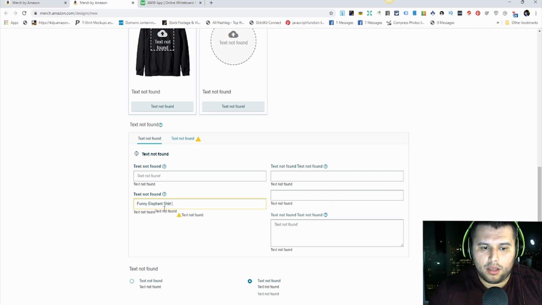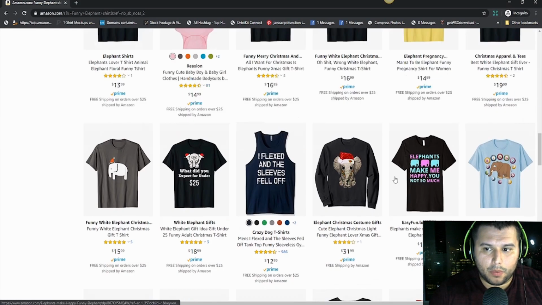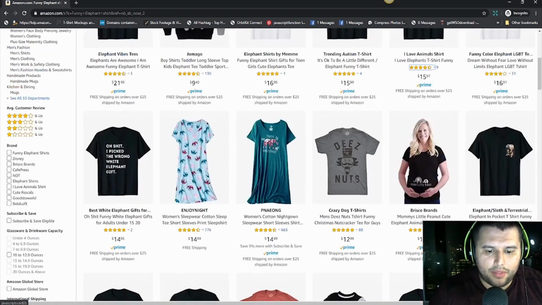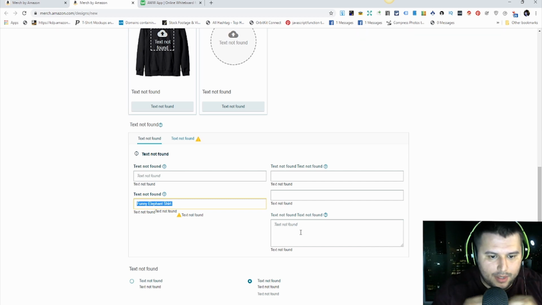This right here, funny elephant shirt, and then of course going back to you want to do your own keyword research, because the keyword research is very important. Okay, so after that, when you plug in, you find out this is one long tail keyword, right? It's very important that you understand that you want to combine two long tail keywords in the title, because you get double the traffic.